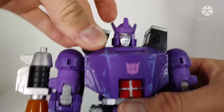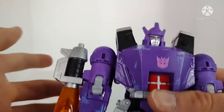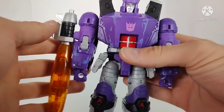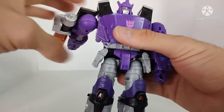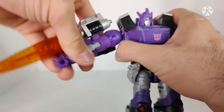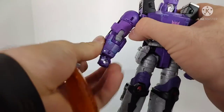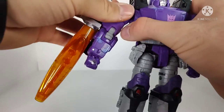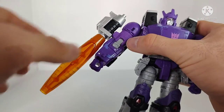Shoulder pads, you have some articulation there on a hinge, so you can move these and orient these however you so choose. Arms are on hinges. They can swivel full 360. You do have a great degree of outward movement as well, provided the cannon doesn't get in the way. I don't know why I chose the arm with the cannon on it.